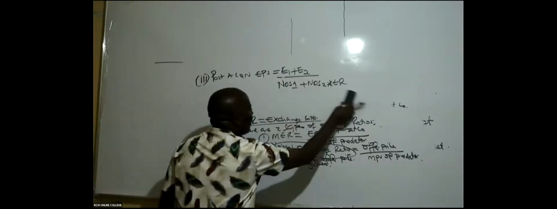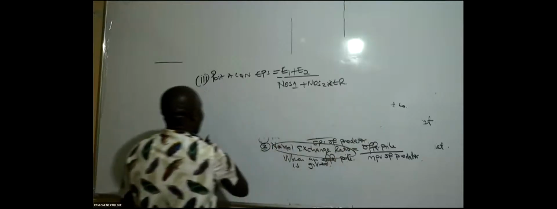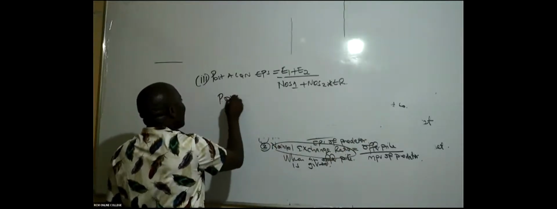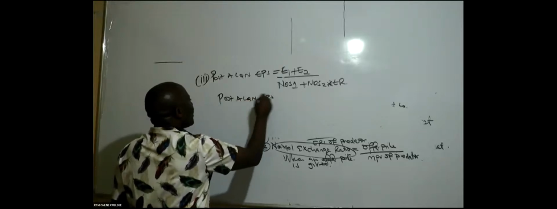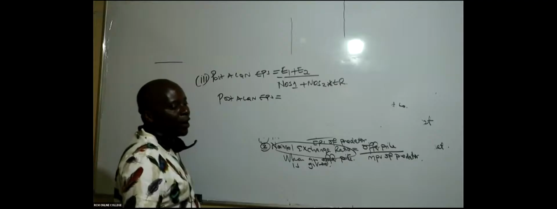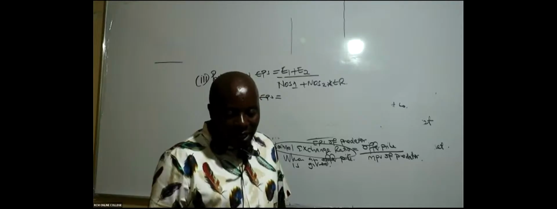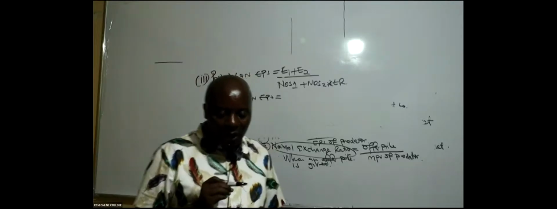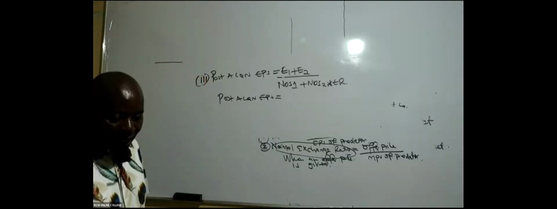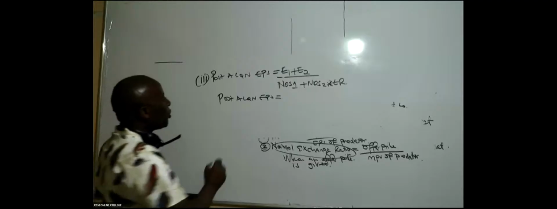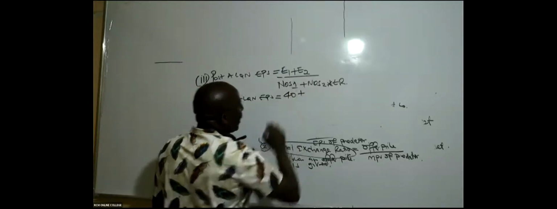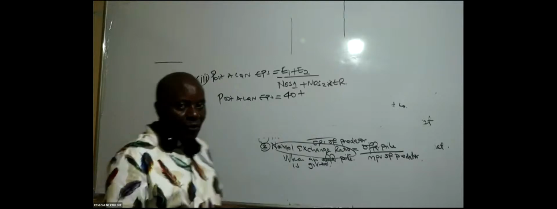Now let's listen here, ladies and gentlemen. Let's calculate the post-acquisition EPS. Are you able to see, in this case, the earnings of company one? The net income of company one. Company one is the predator. Are you able to see that net income is 40? So net income here is 40 plus the net income of company two. I'm just adding the incomes of these two. So 40 plus 9.